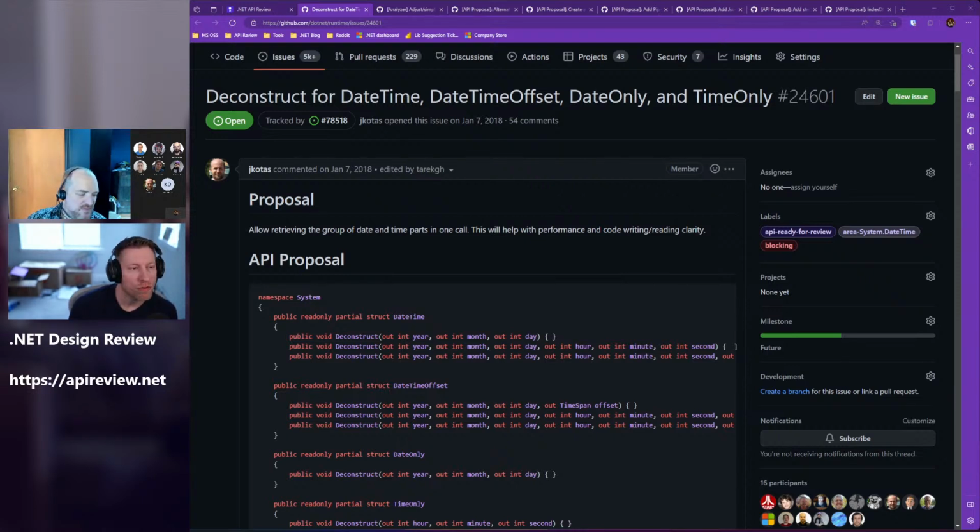That's kind of where you're screwed. So I think what we should do is give people the DateOnly and TimeOnly from a DateTime and the DateTimeOffset, and that you can deconstruct all the way down to the microsecond level if you want to. And then we can still have conveniences on DateTime and DateTimeOffset that just give you the things that most people care about, right? You always have the path to get everything in one go, but it might not be a single Deconstruct method.